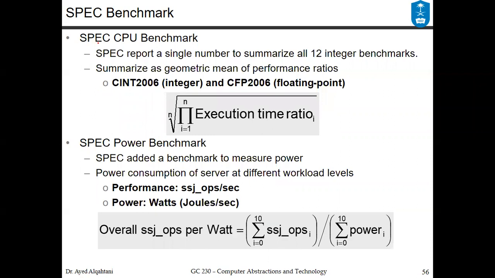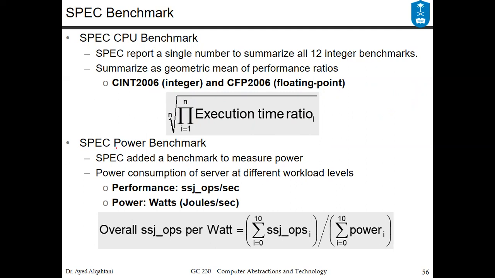Now, to calculate the SPEC CPU benchmark, you get what we call a geometric mean. We know the arithmetic mean: we sum up all the values of the different benchmarks, and then divide by the number of them. However, a good measurement is the geometric mean, where you multiply all the execution times of the different programs together, and then you take the root of degree n, or basically you raise it to the power 1 over n. So you get this quantity, the product from i equals 1 to n over the different programs. You get the execution time ratio for each one of them, and then you raise it to the power 1 over n. This is if you want to measure the performance.